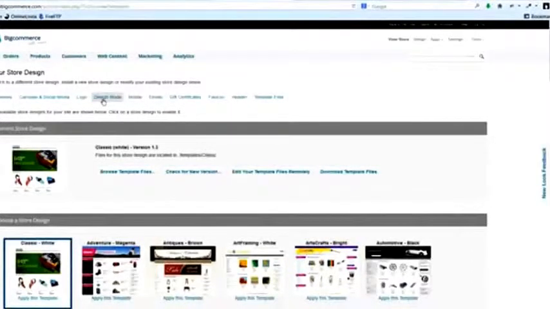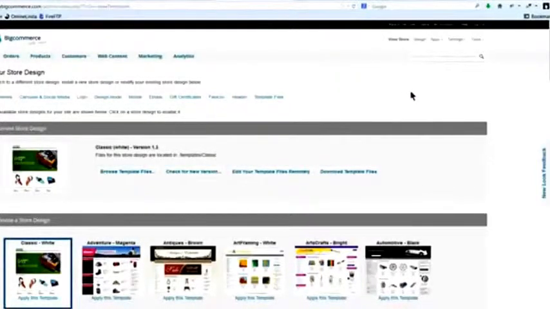Real briefly, they do have a third method called design mode, where you can kind of drag and drop, but I would avoid this, as you could have issues with dirty code and things not quite looking or displaying correct, because the formatting is not the cleanest. So if you can, editing the files is probably the cleanest way to do it.